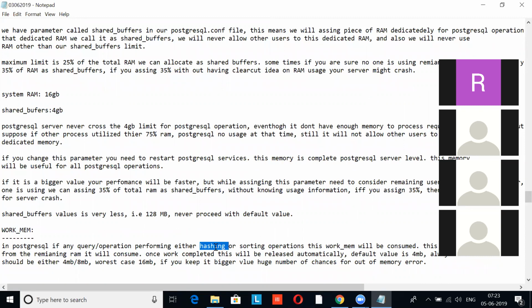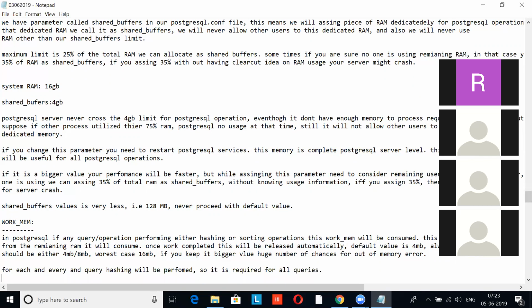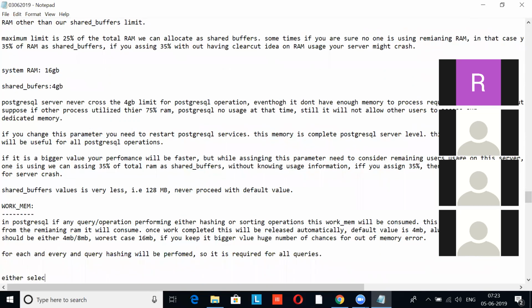Does anyone have an idea when hashing and sorting operations will be performed for each and every query? Hashing is mandatory, whether it is select, insert, delete, update, whatever it is.